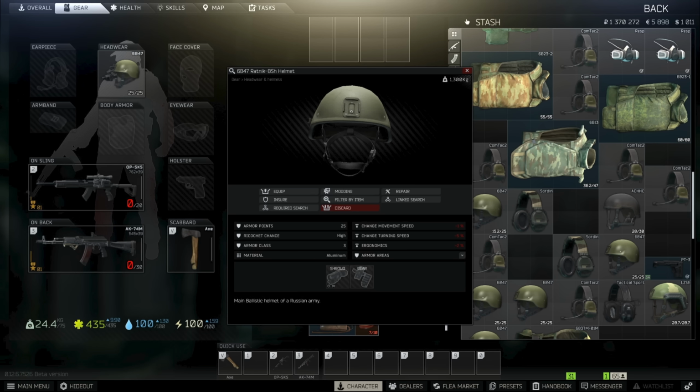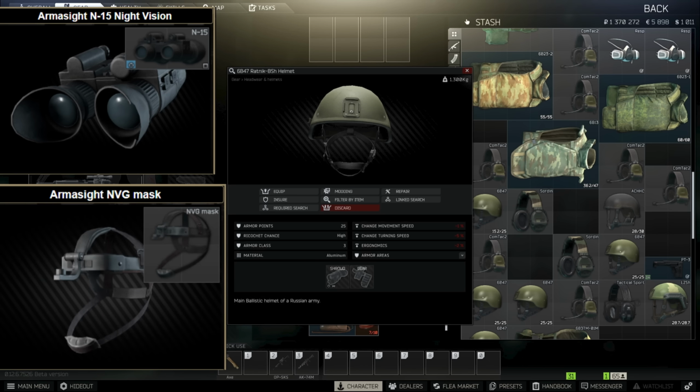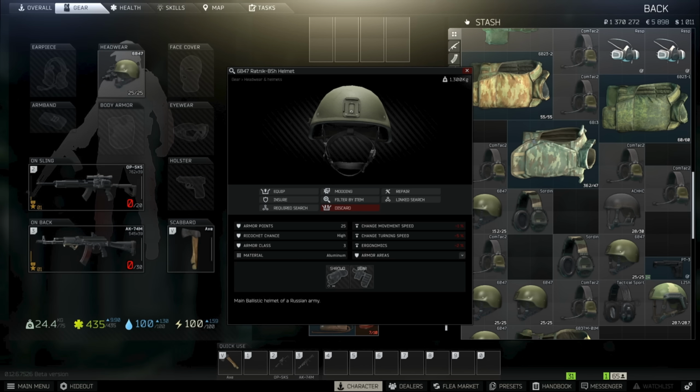The only one that doesn't attach to these types of helmets are the Armasights, where you do need the special Armasight NVG mask, which means you can't use a helmet at all. But just keep in mind, when you're looking for a helmet, there's a ton out there. I'm not going to name them all, but if they have this little square in the center there, it just means that you can use most night vision goggles with these helmets.